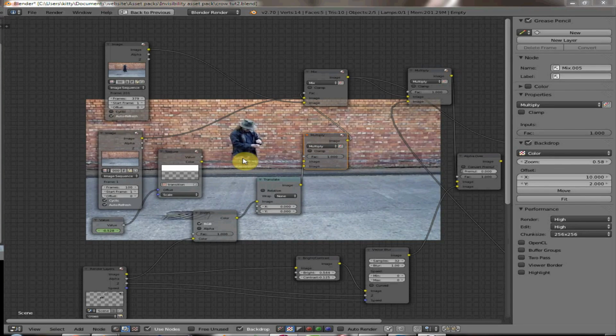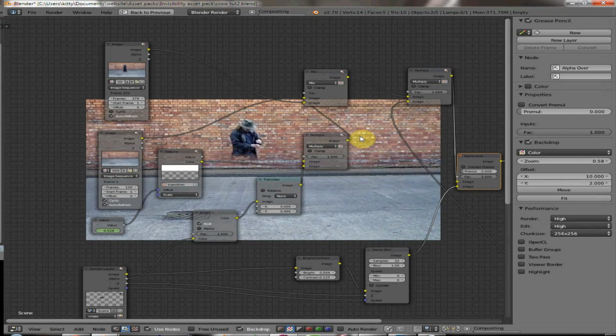If I take this translate node and move it up just a couple of pixels or fractions of pixels on the y-axis, that should move it up slightly. And now if we look at our crows by pressing our alpha over, Shift Control A, you can see there's just a tiny little fraction of a pixel. Let's move it up to 0.7.